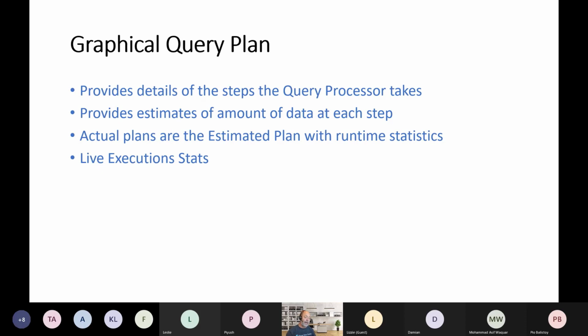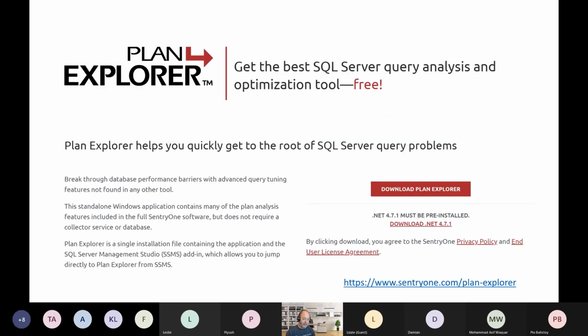And now we're gonna jump to the first external tool, right, which is Plan Explorer. This is a free tool that you can use to get the plan, and you can visualize it and do troubleshooting easier because this tool is extremely powerful. It will help you to identify where you have the problems within your query plan, where you are using most of the time, all the different operators, etc. And it is specifically for execution plans.